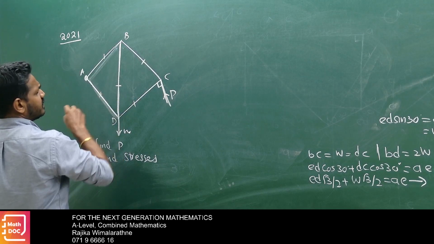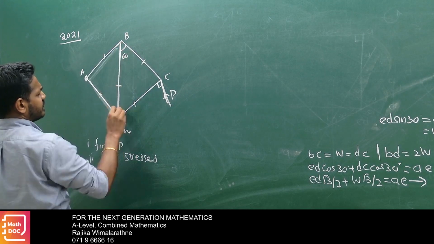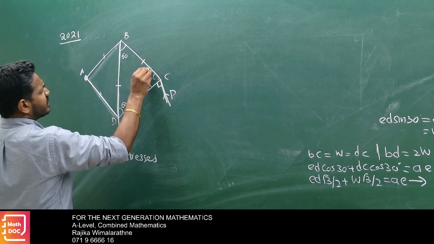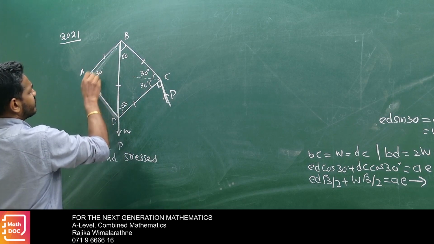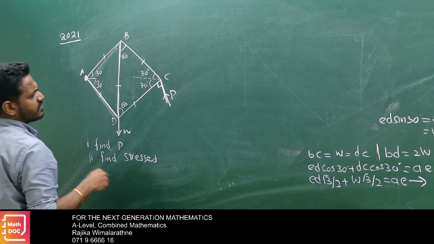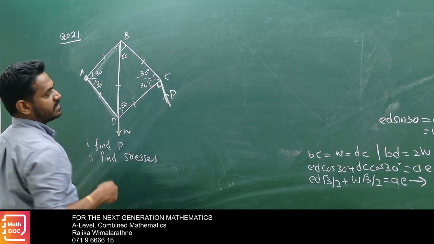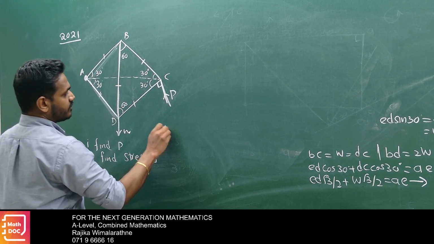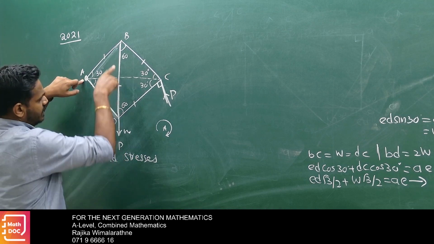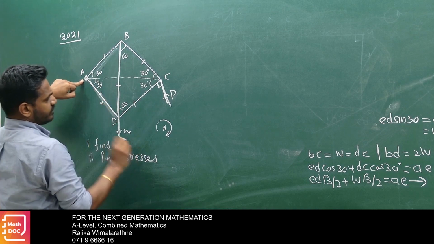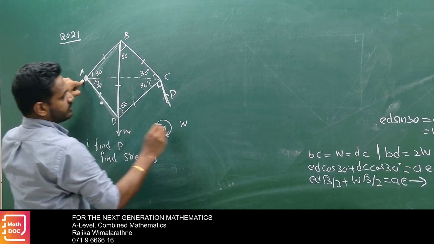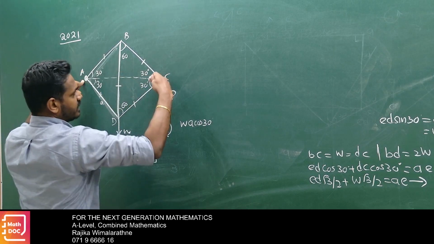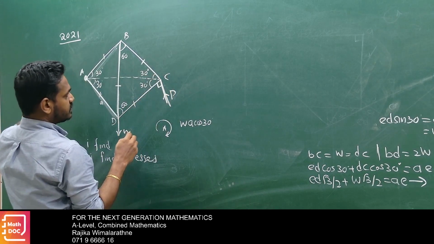Here equal, then 60, 60 to the horizontal, 30 and 30, and here again 30 and 30. No? Then P perpendicular to DC. Now here same line, no? Then to find P, you take moment about A. W into A cos 30. Then P cos 30 passing through A, forget it, P sin 30. Is it 30? Okay, let's see.